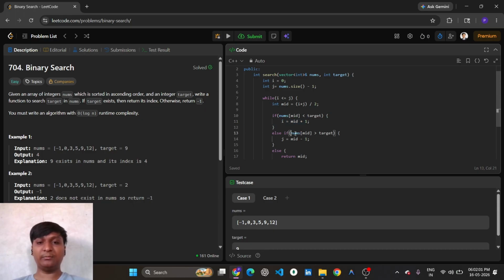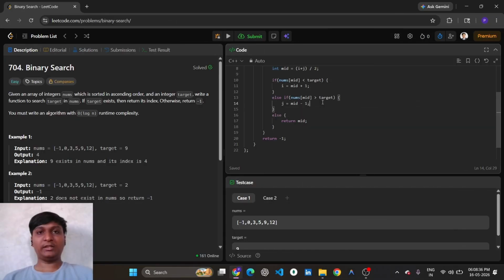Else, if nums of mid is greater than the target element, then the target element must be in the left side, so we move the j index to mid minus 1. Otherwise, we found the target, so we simply return mid. And if the loop ends, that means the target number is not in the array, so we return -1.